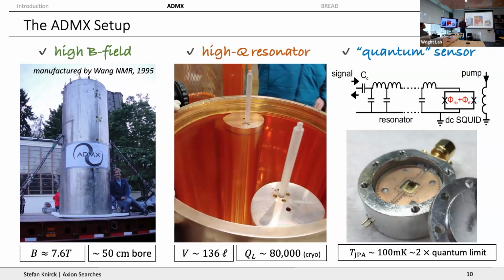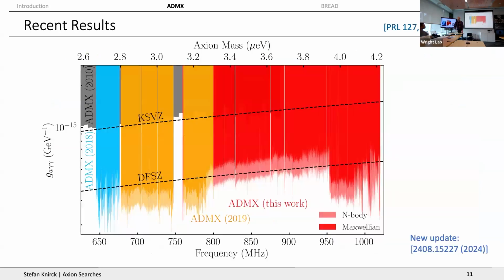And then, of course, we connect it to a low noise receiver chain. In our case, those are parametric amplifiers, pretty much similar to what Haystack is doing as well, to read out signals. I could give a talk about the data analysis, but essentially you end up with a result which looks like this, right? You constrain the axion down to the QCD axion model band with our setup. And it essentially just looks very noisy because what you're picking up is noise. If you're more lucky, your sensitivity is better, and if you're less lucky, the noise fluctuates up.